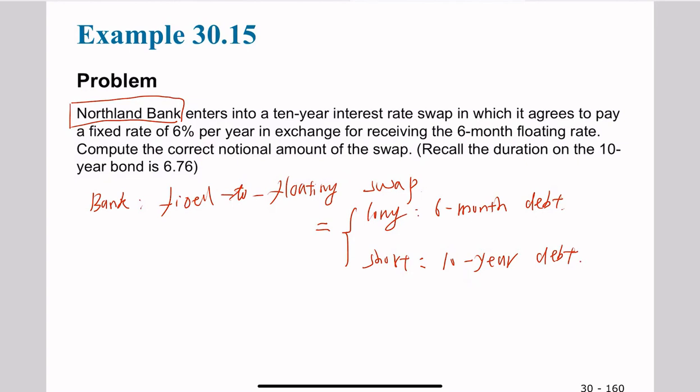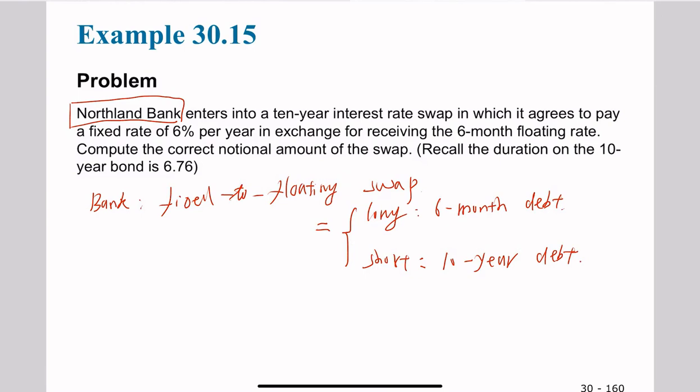And now you can see the idea here. Previously, the bank had to sell mortgages for cash. So the bank is actually selling long-term debt for cash. That is reducing the duration of the asset. And here, selling long-term debt and buying short-term debt, again, it's about reducing the duration of the bank's asset. So it's the same idea here.